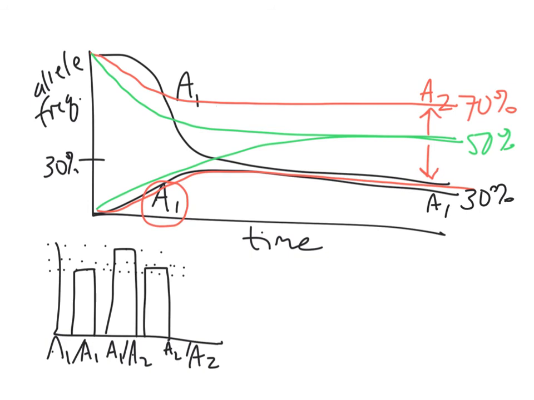And the only thing I really want you to be able to do with this information is to be able to detect it. So if you see a plot like this, you don't have to be able to predict what the equilibrium frequency is going to be. We haven't talked about the math. I just want you to be able to look at this sort of graph and say, okay, what this looks like is both of the alleles are being maintained in the population. Therefore, it's not directional selection. It's not fixation or loss. Both of the alleles get saved in the population. That suggests that there's a benefit to having both alleles in the population, which probably means there's heterozygote advantage.